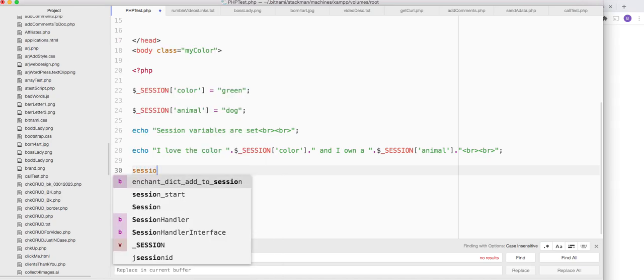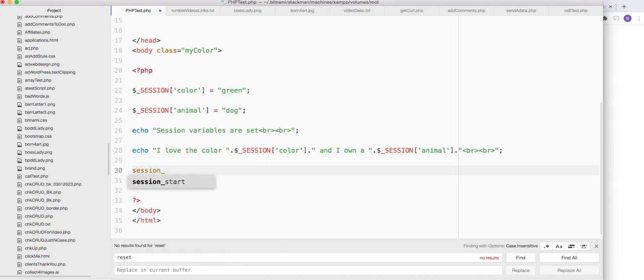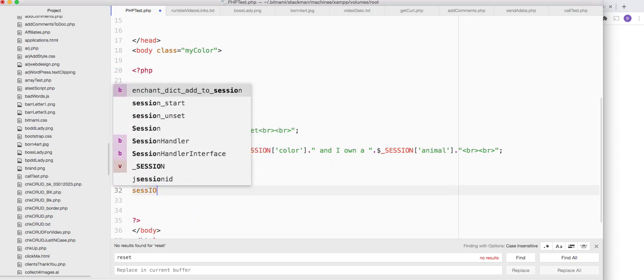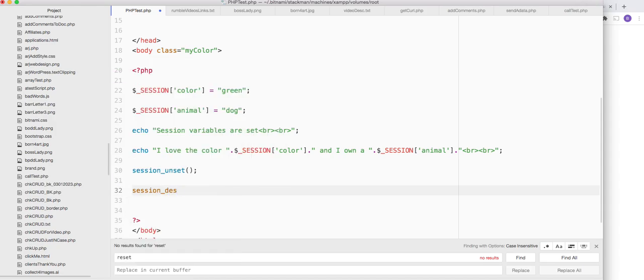Now to remove these things, you would need something like unset. I want to remove them, but I've got other sessions that I don't want to remove, so session unset is just one way, and then there's another way called session destroy.